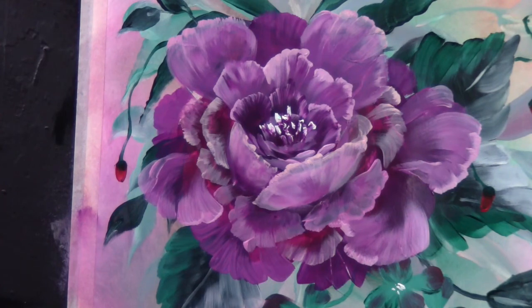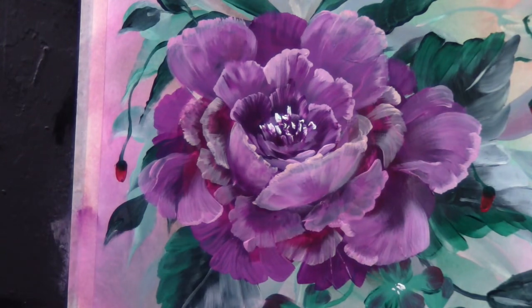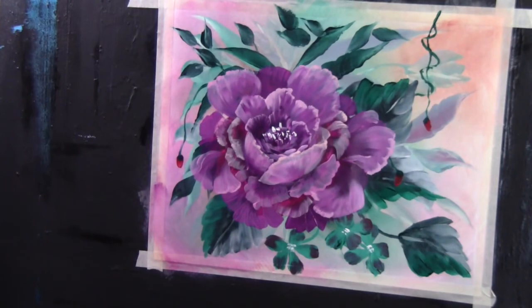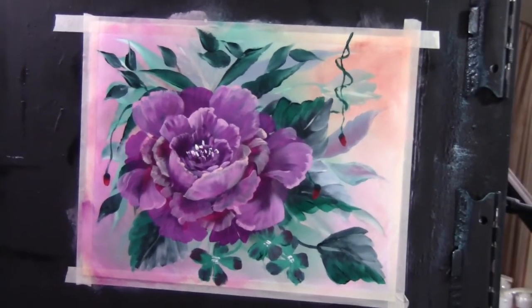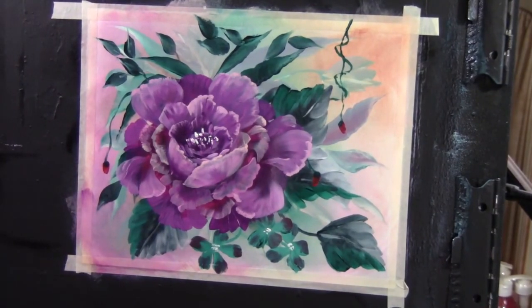Let's pan the camera back. Put this brush away. Excuse my head. All right, let's pan back. And there's your purple flower. Okay, so I'm really hoping that you kind of see how this would work for you.